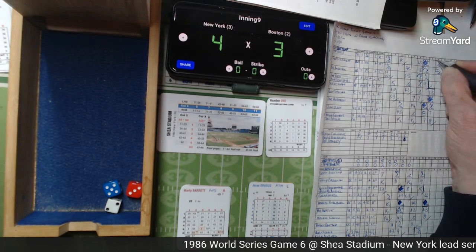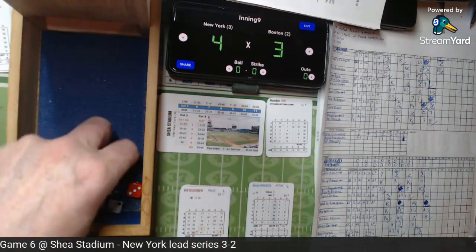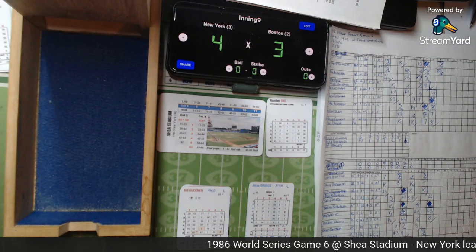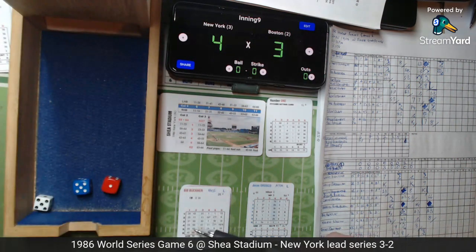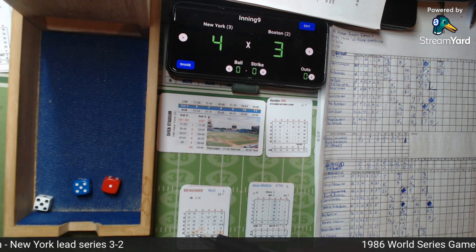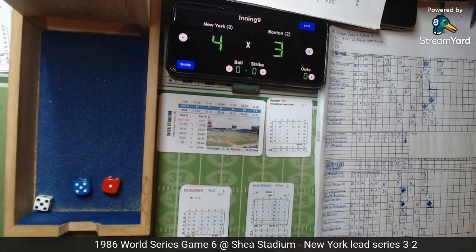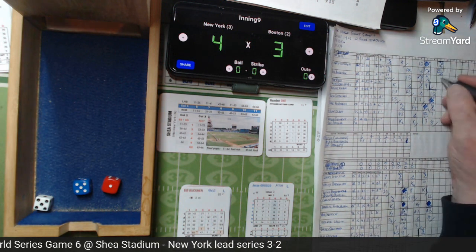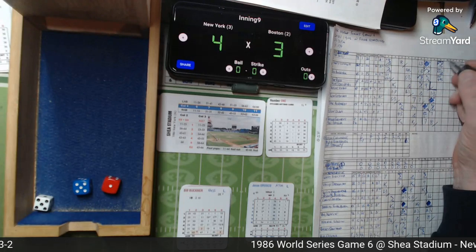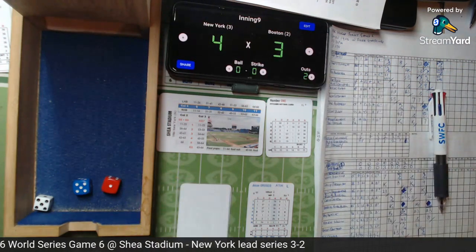On the error. That's the second error Mitchell's committed. So men on first and second, needed to score to keep this game alive. Bill Buckner. 1-5, 35. 1-5-2, 37 on a 1. Infield is halfway. Grounded out to second. It's going to be a double play. 4-6-3. Boggs will come over to third. So 1 out away. They need to get this run in.